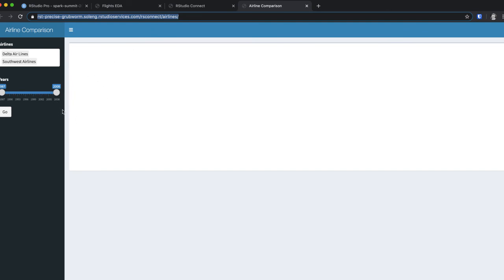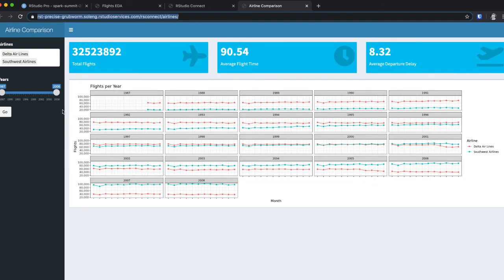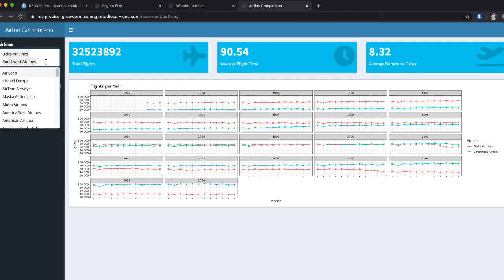So the way that that's worked is RStudio Connect has picked up on all of the dependencies of my project. It's made those dependencies available, and then I have defined an identical DSN on this particular server so that when I'm querying this data, it knows where to look for the data. And then, again, in this case, that data is in Spark, hosted by Databricks.